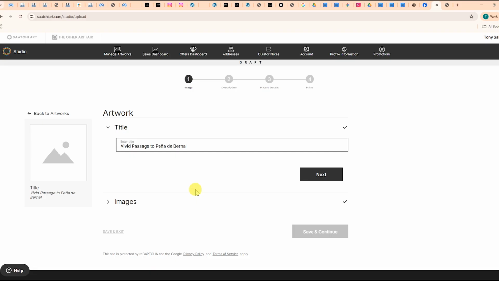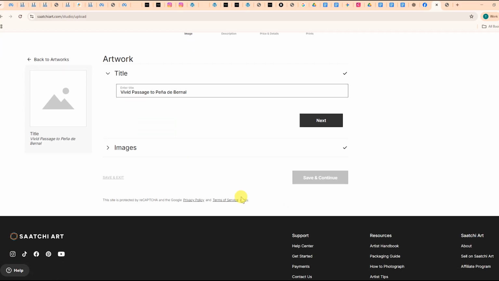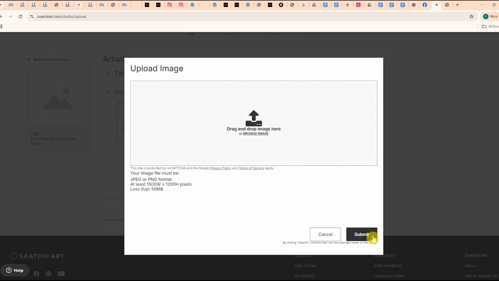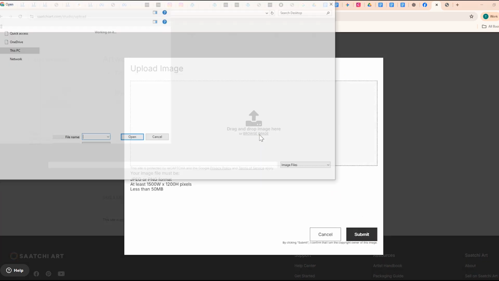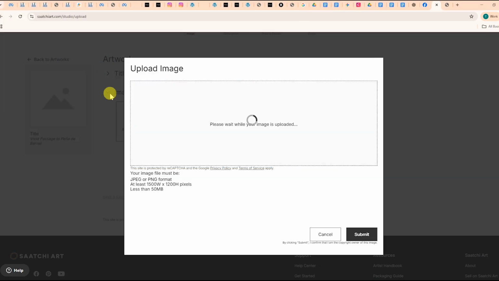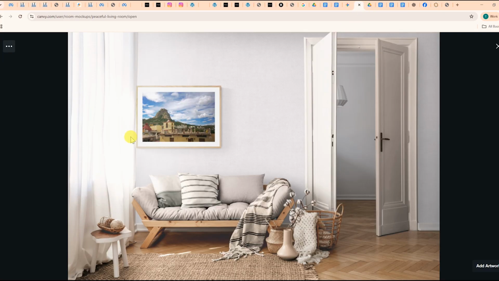Vivid Passage to Peña de Bernal. Images, all right. So my primary image is this one. But also, while it uploads into Saatchi Art, this is called Canvy.